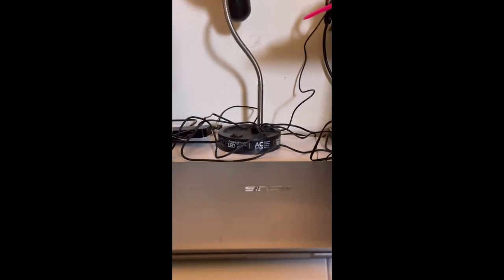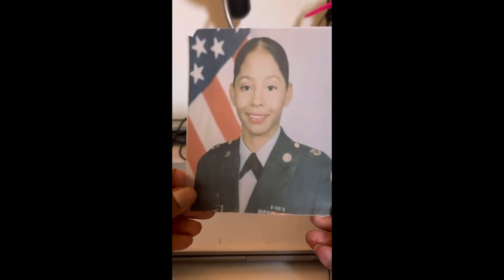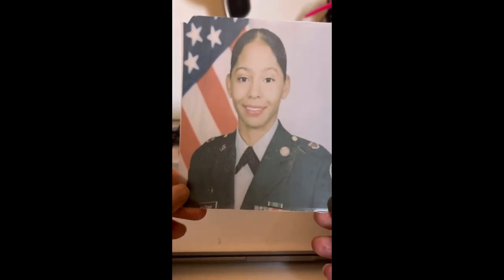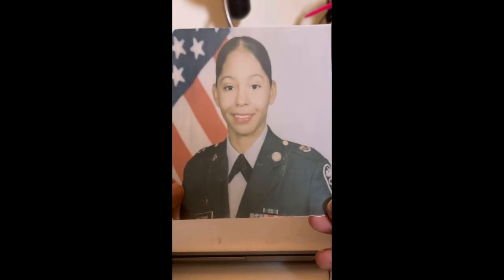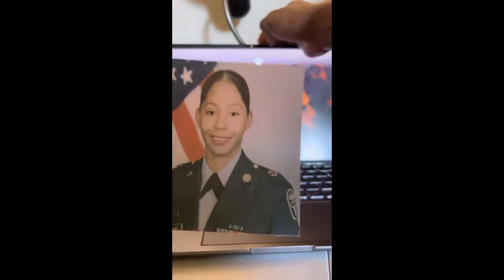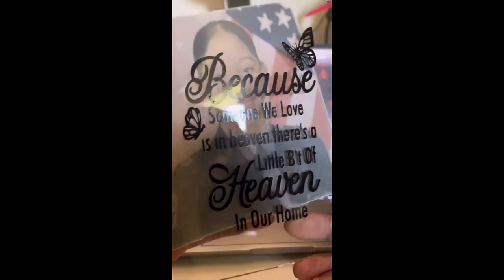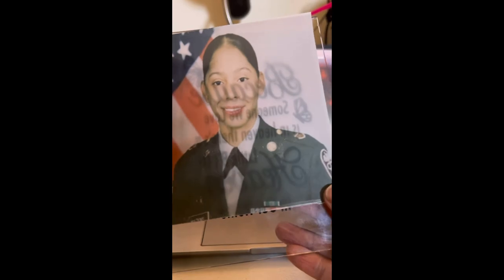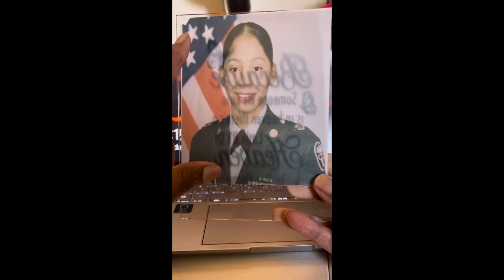Now, assuming I was using this picture, which is the first lantern that you guys saw me do, I was choosing between vellum and photo paper, trying to see what the difference would be and how I liked it. And I liked them both. So you can do vellum paper. It just gives you the look of vellum. And like I said, that goes on this side, which allows you to still be able to read what's on the back and see the picture from the inside. You just have to decide how clear you can see those words through her face though. That's the thing about having vinyl on the back of the vellum.